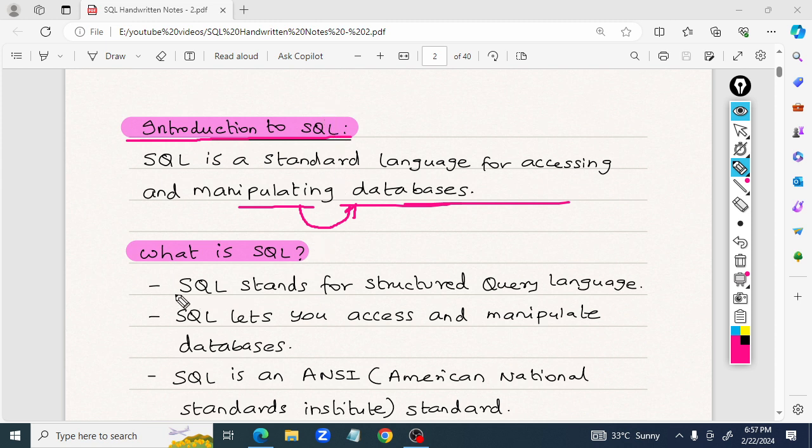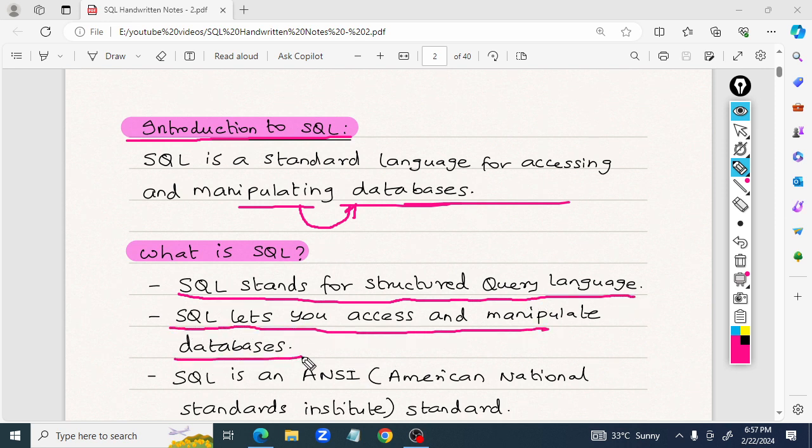Here I am going to give a brief definition of SQL language. SQL stands for Structured Query Language. SQL lets you access and manipulate databases. As I said earlier, we can access the data, means we can utilize the data which is in databases, and we can manipulate that, means we can insert new data, we can delete old data, and we can update existing data.